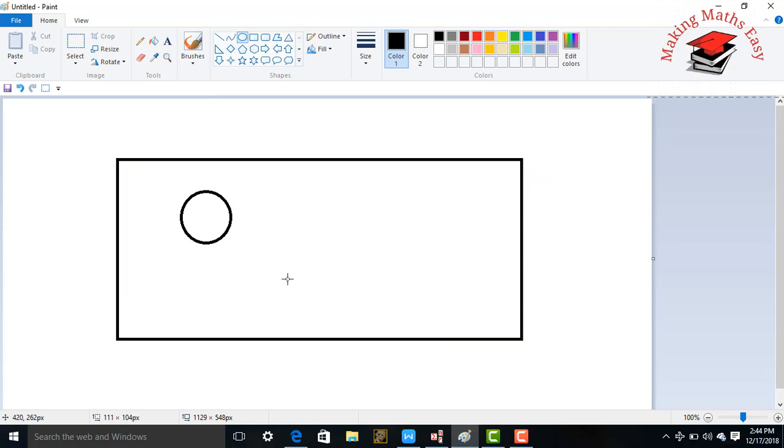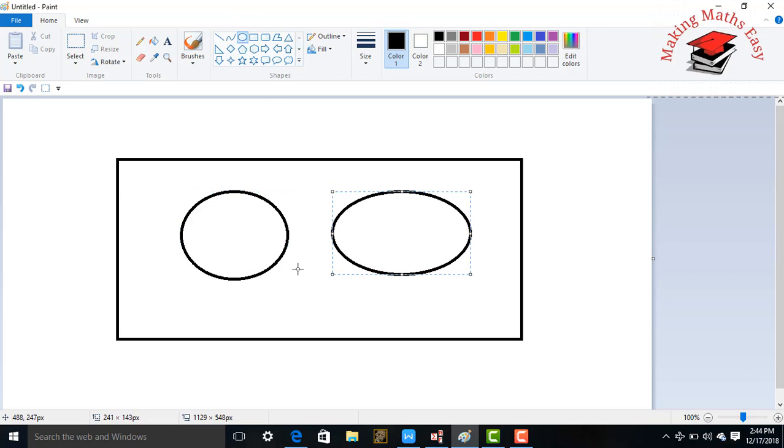Take two sets. This is A, this is B. I will not write the notation. This is set A, this is set B. If set A is intersecting set B at a particular region, this particular region has been taken by set B. So the particular region of set A has been taken by set B. Similarly, if B intersects A, that particular region has been taken by A. Vice versa.